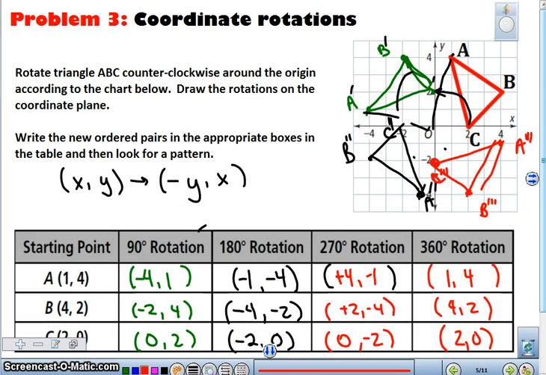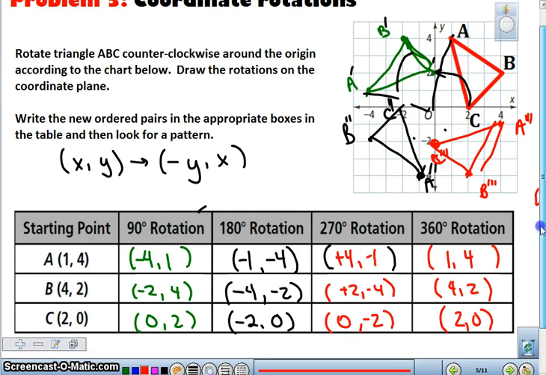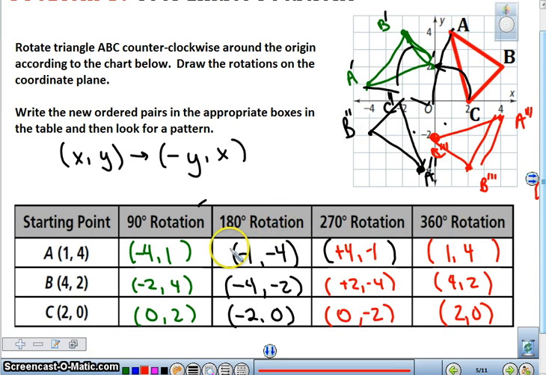Now what you're going to notice as you come back on is that I plotted the black one, and I put those points, and I switched those around also. And so I want you to pause the video if you need to, so that you can get all these points written down. Remember, you are always taking the opposite of the first one, and then as you flip them around, the second one stays the same. And that's what I did each time.